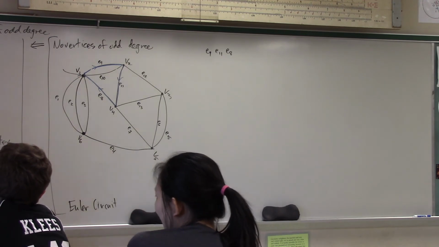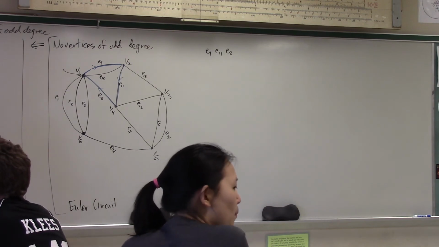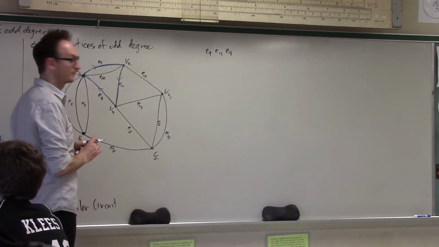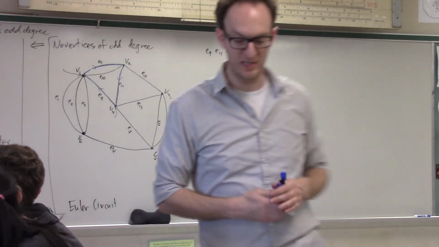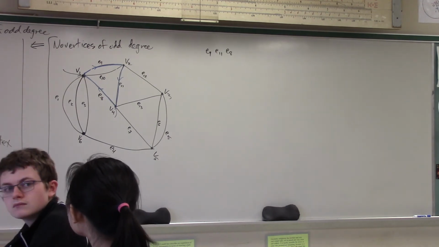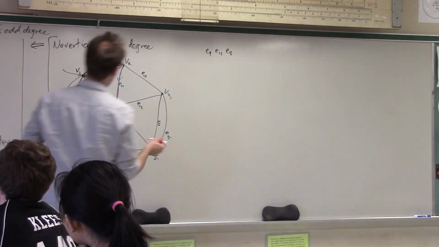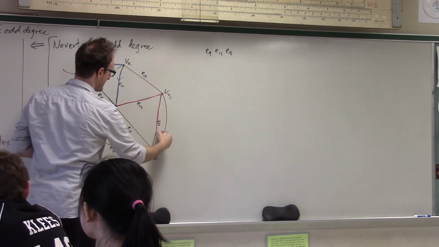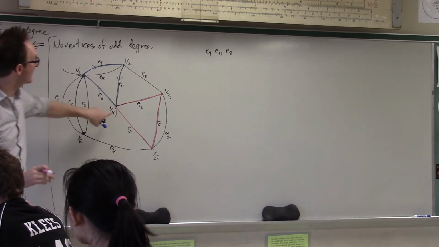For the next step in my argument, I arbitrarily pick a vertex which still has edges remaining. Which one do you want to pick? How about V4? So I designate V4 to be a spot where I take a detour, and the detour will be a new circuit starting there. So how do I do this? Maybe I do E13, E6, and back along E7. All right, and I find myself back at V4.